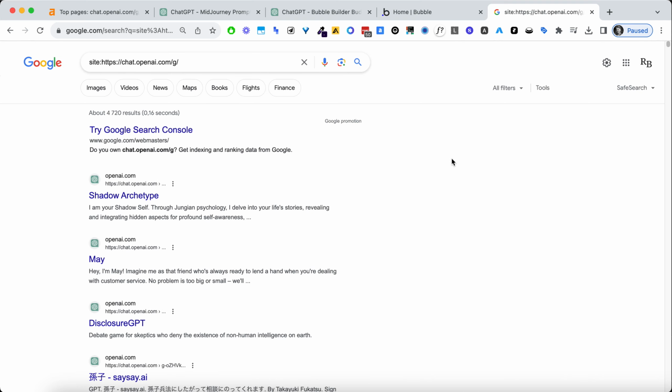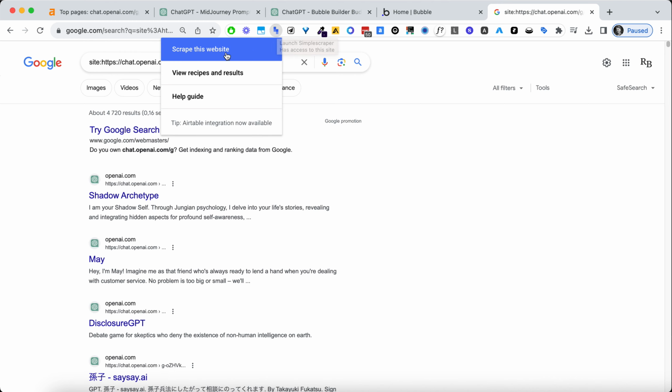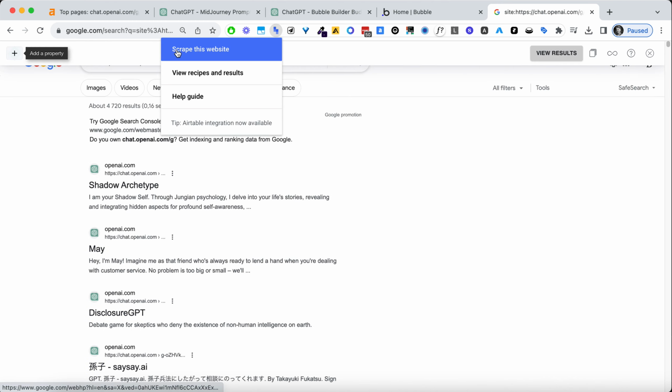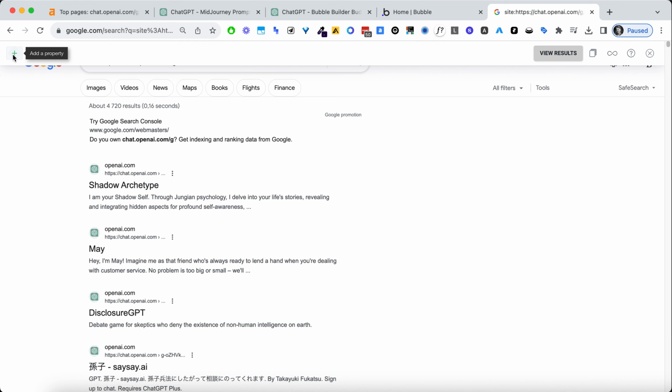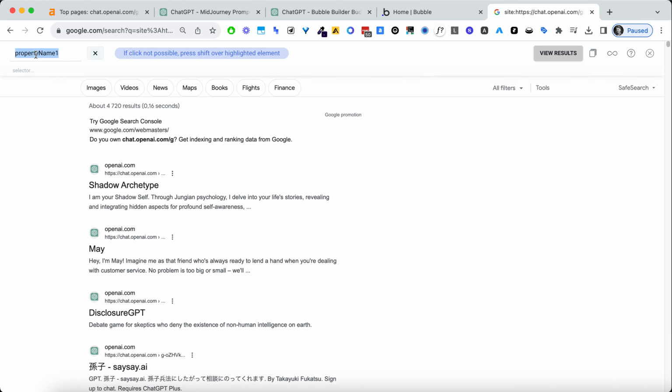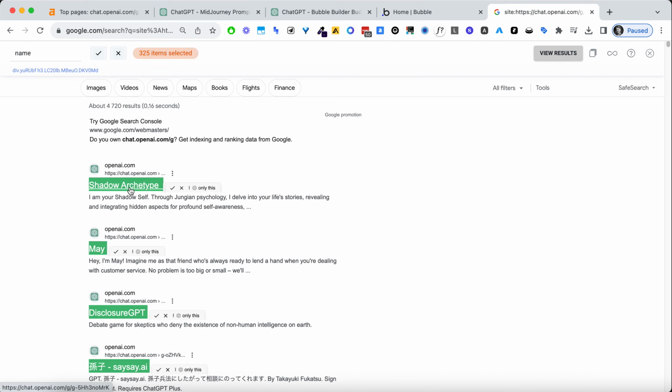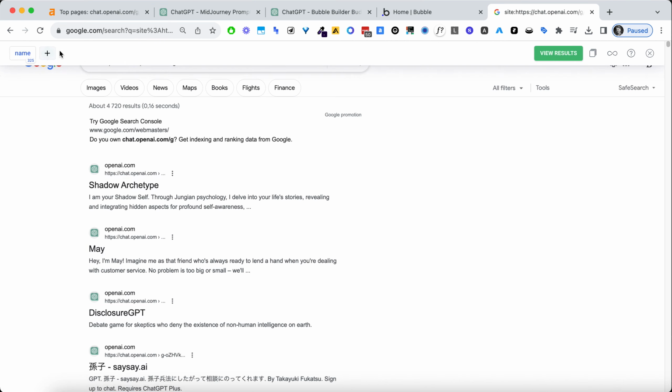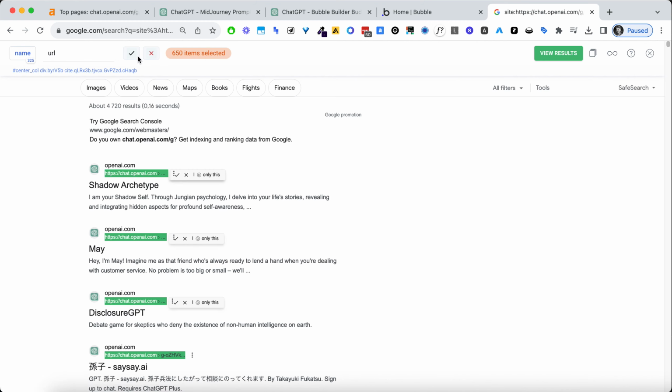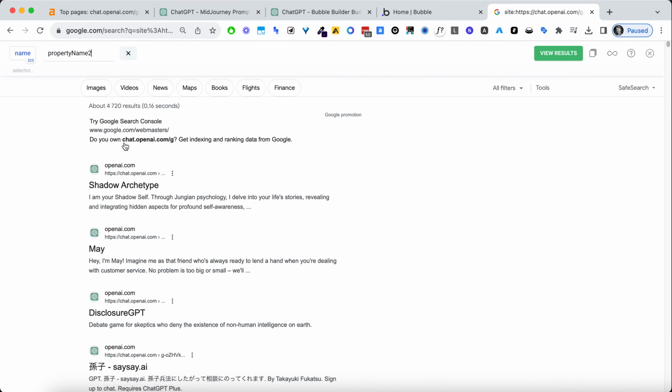Now I'm going to use a great Chrome extension that is called, I'm not sure what it's called actually, Simple Scraper. Scrape this website. I think they have a free plan. I'm going to say name, and then I'm just going to select the name here, and then I want the URL. So let's add the URL. We need to have 325 here as well.